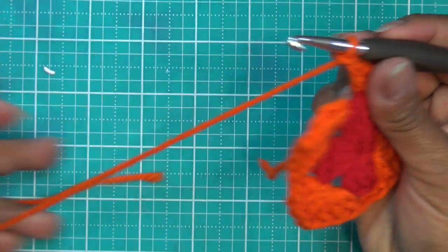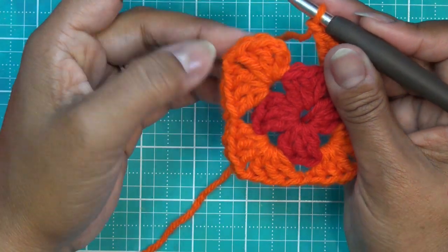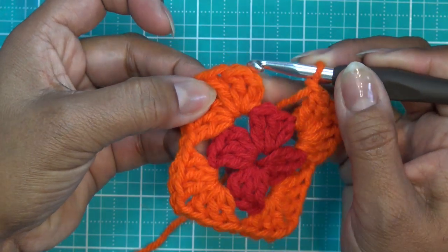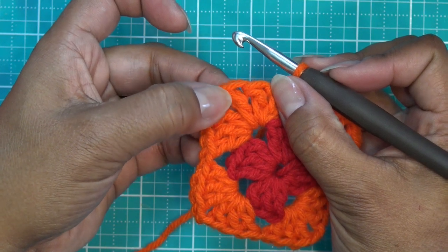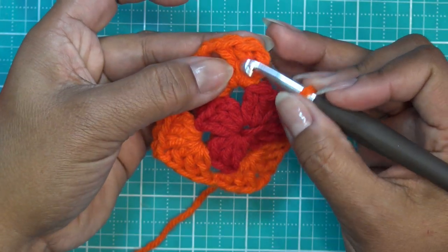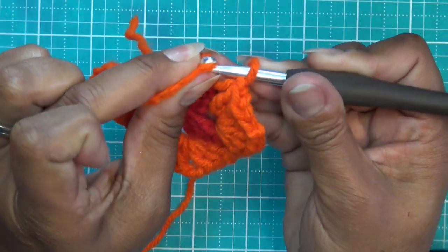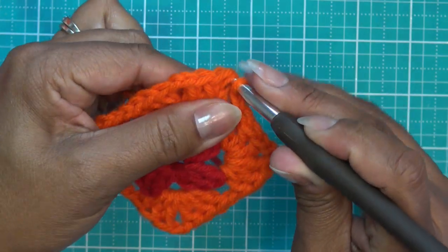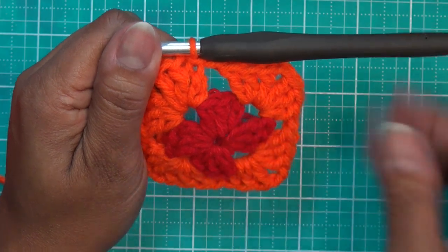So chain 1, and now again, we're going to slip stitch to the top of our first chain 3. Hopefully you can see it here, because this is something I was always confused about when I was first learning crochet. So this hole is the top of the 3rd double crochet, right? This hole right here is the top of the 2nd double crochet, and then here's our chain 3. So I'm going to go on the very top of it, and this time it was easier for me. Sometimes it's easy, sometimes it's hard, but just shove it in there so you get those 2 loops. Yarn over, pull it through the 2 loops, pull it through your chain 1, the loop that was on your hook.